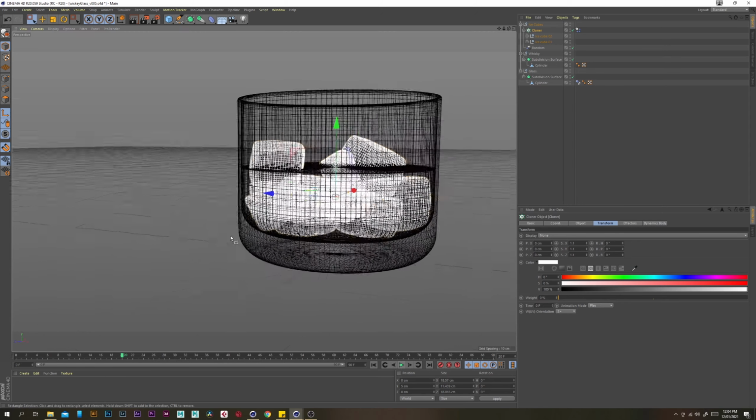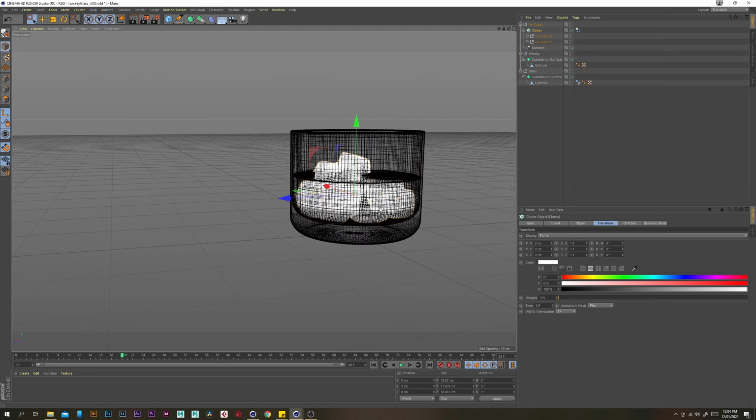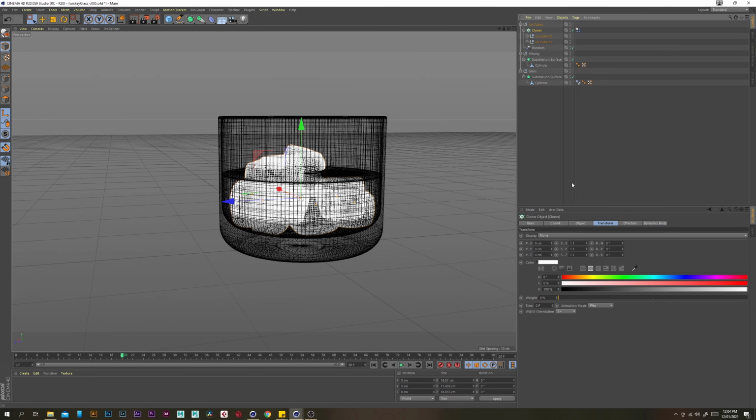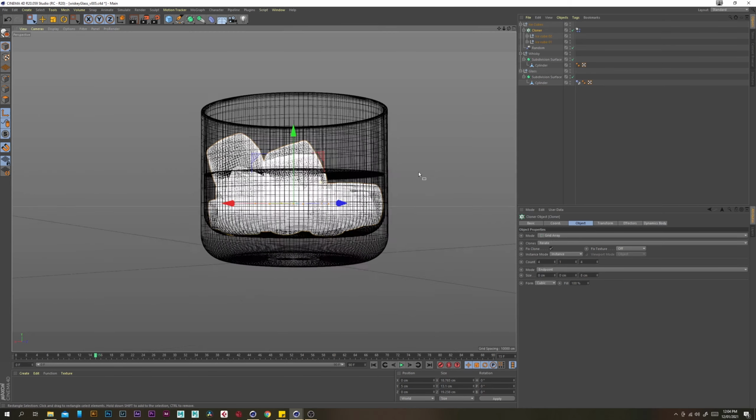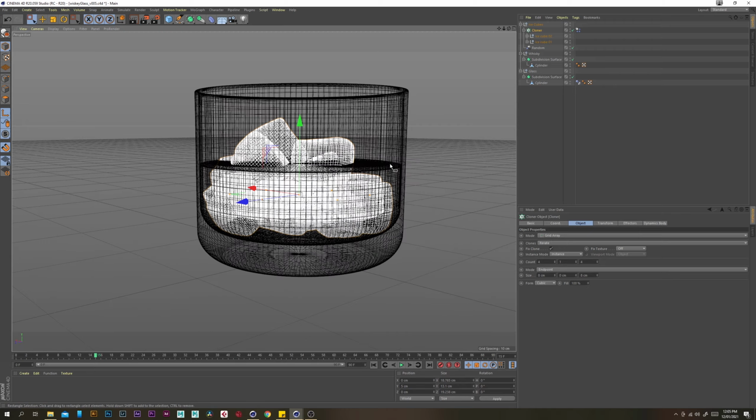That's a little bit better, but we've still got these ice cubes below the surface. So what I'm going to do is select the cloner, go to object, and then add some more clones. Press play. That's a bit better.